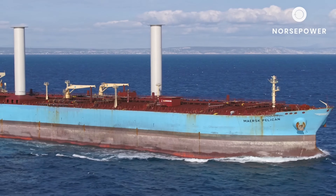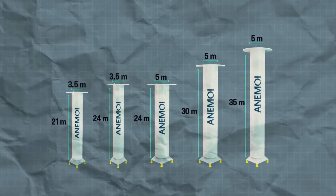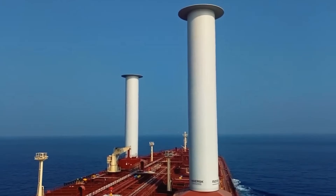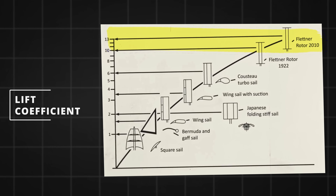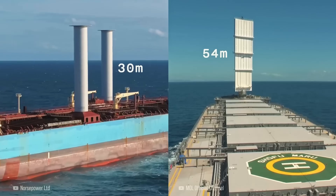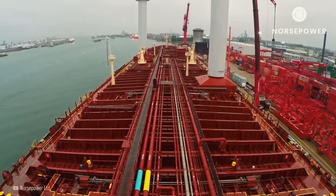The rotors are only activated when winds are strong enough to generate fuel savings. In addition to rotation speed, longer and wider cylinders increase thrust. The large disc at the top of the cylinder is designed to reduce air losses that would escape from above. The efficiency of this system is 10 to 13 times greater than a conventional sail and around 3 times greater than a wing-shaped sail, considering the same surface area. This allows the rotors to be built much smaller for the same propulsion force. They are lighter, exert less structural stress during storms, and interfere less with cargo handling or when passing under bridges.